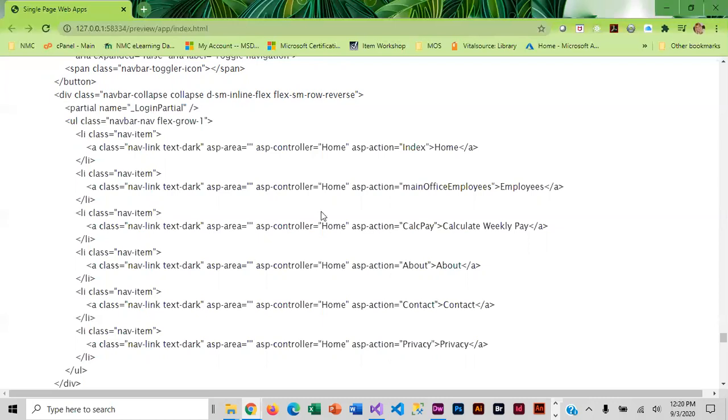So we aren't going to be working on anything that big, so area is always going to be blank for us. Then you have to specify the controller and you have to specify the action method, followed by whatever text you want to display in your menu.